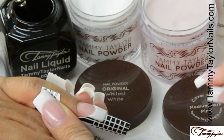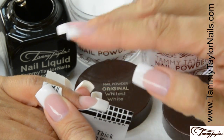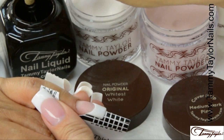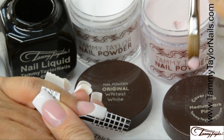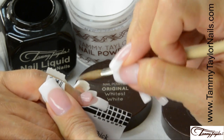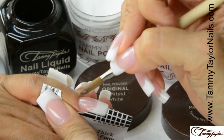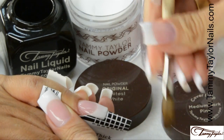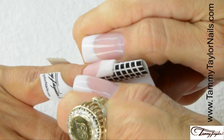Now I'm going to apply the Cover It Up medium dark pink, and I'm going to be applying the ball at the cuticle area and the stress area all in one ball. Dip my brush in, wipe it away from me, drag towards me in my pink, place this ball at the cuticle area, let it flow, and then stroke it out, side, side, center. Wipe off your brush.